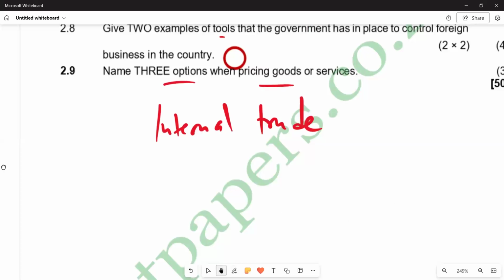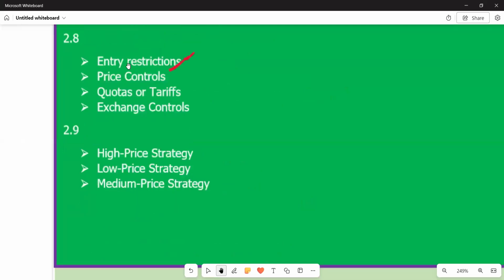So if you come here, you would see that we have got the high price strategy. High price strategy, basically, we are saying this is setting of high prices for a particular group of our customers. This is usually a strategy that is used where demand is inelastic, where even if you increase price, demand will still remain high. So it's a strategy that is used in a typical market whereby demand is inelastic. So basically the concept behind the high price strategy is that high prices are being charged.